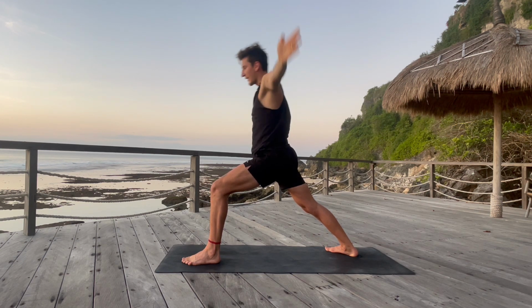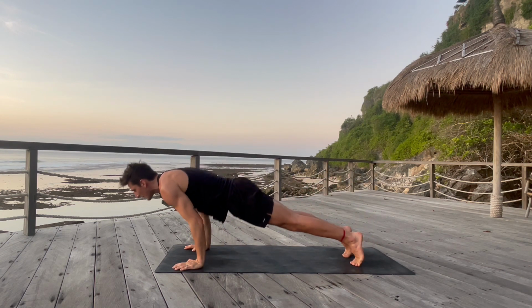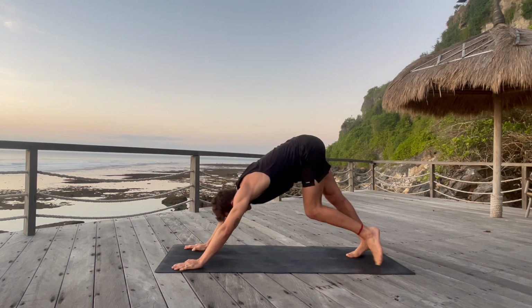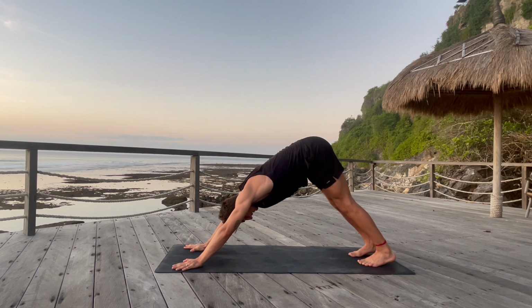Next exhale, hands reconnect to the floor. Your journey back to down dog. Left foot steps back. Move through your chaturanga, your flow. Down dog is where we meet. And then once we get here, we breathe. Breathing in, and breathing out.